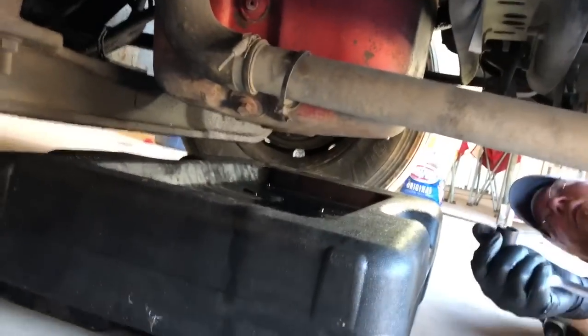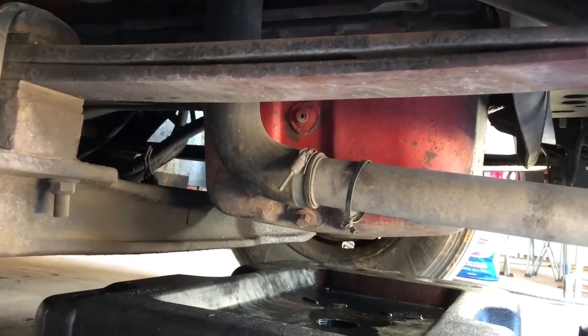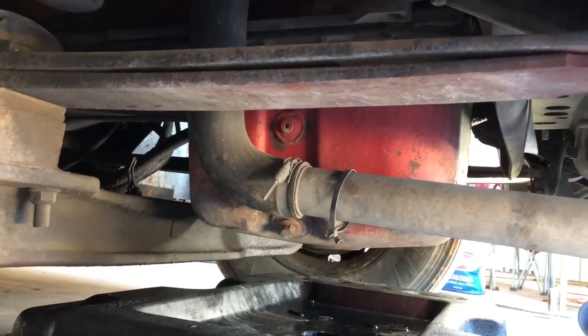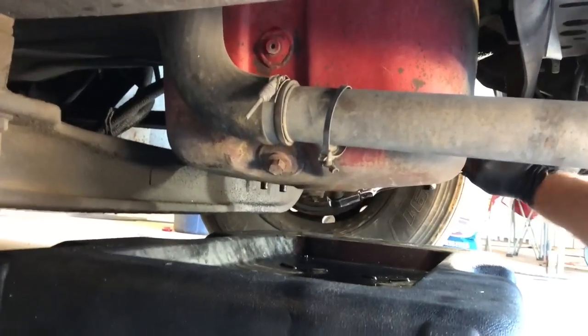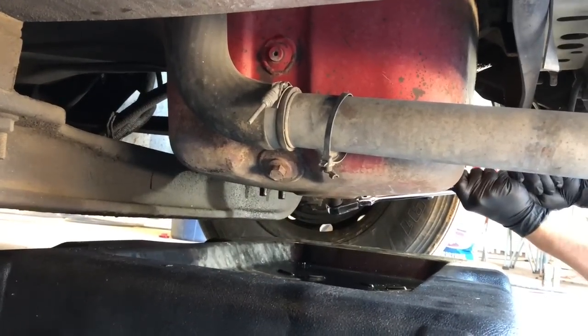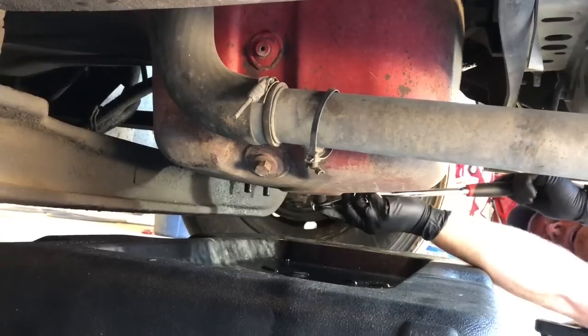Guys, we're up underneath this thing. We've drained the oil out of it. It takes a 3/4 inch socket on your rechargeable. Ooh, she's tight.